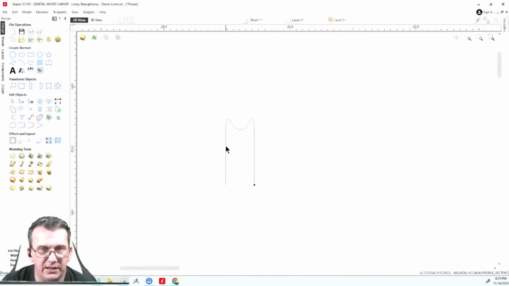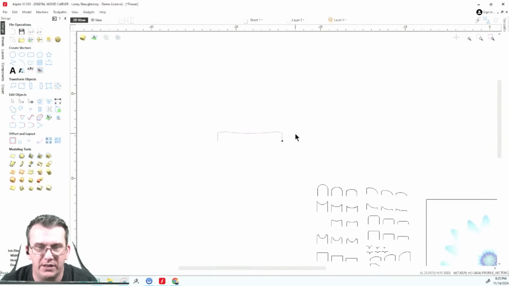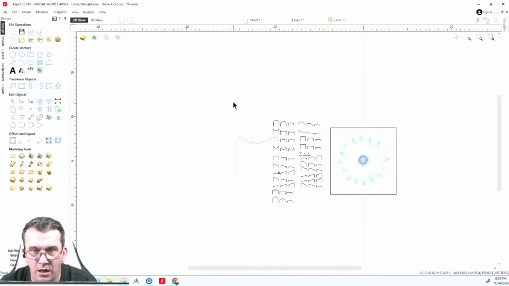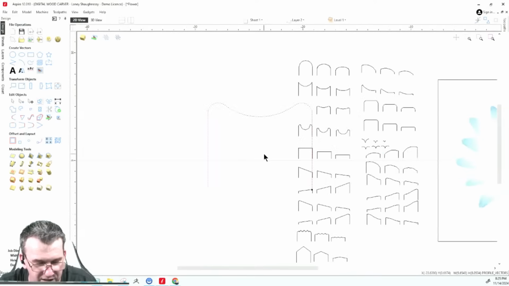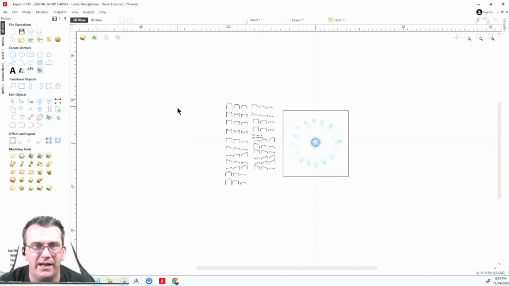Let me close this again. That option on or off is what's going to keep either the aspect ratio or not. So let me get this undone. And that's actually one of my shapes because I didn't hit the control key. So let me put that back where it belongs. There we go. All right.